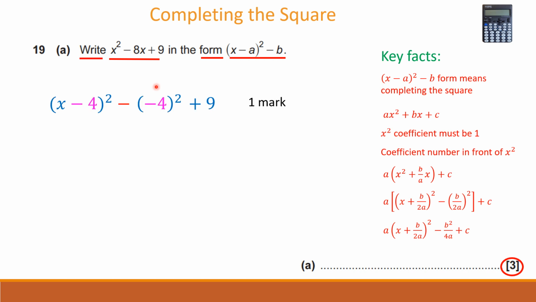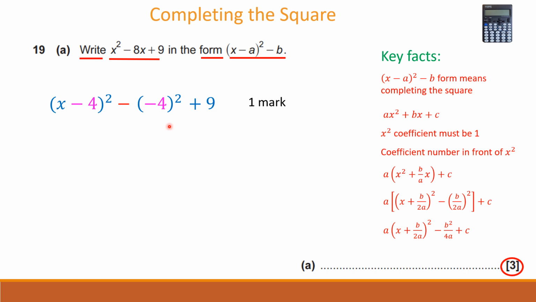Well done, guys. So, hopefully you've managed to spot that we're going to be halving this number in front of the x. So half of minus 8 is going to be negative 4. So I've got x take away 4 all squared. It is always subtract. So this subtract here in the middle is always there. And the number you've got here in the purple, the pinky colour, we've got minus 4. And then I've got a minus 4 here.